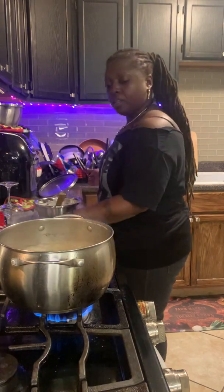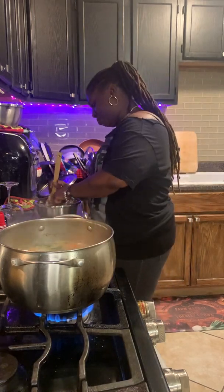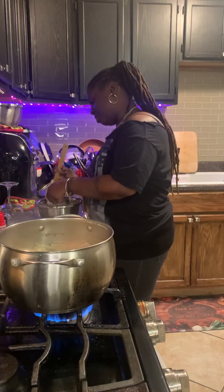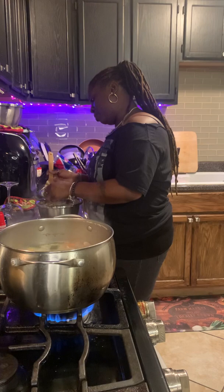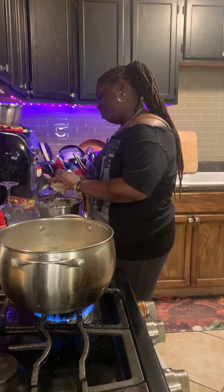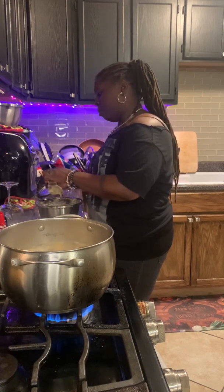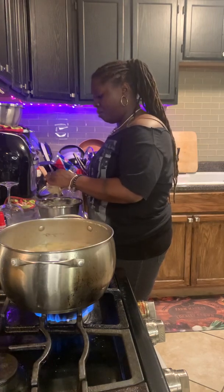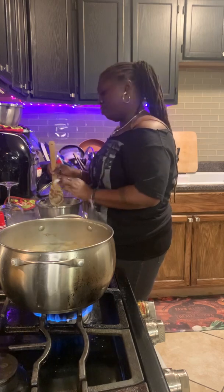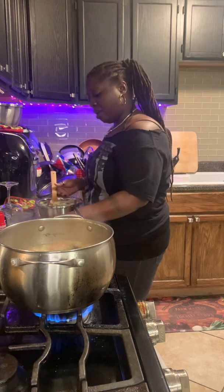All right. Now, back to the chicken and dumplings. So I am going to see if this dumpling mix is ready. Sometimes when I'm cooking, if anything that I cook is not up to par, I'm not going to roll with it until I get it right. What I'm trying to say is that I need a little bit more flour in my batter because I don't like it like this. This is okay, but it's not what I'm looking for. And that's okay because I'm human. So what I'm going to do is go back in and add some more flour.